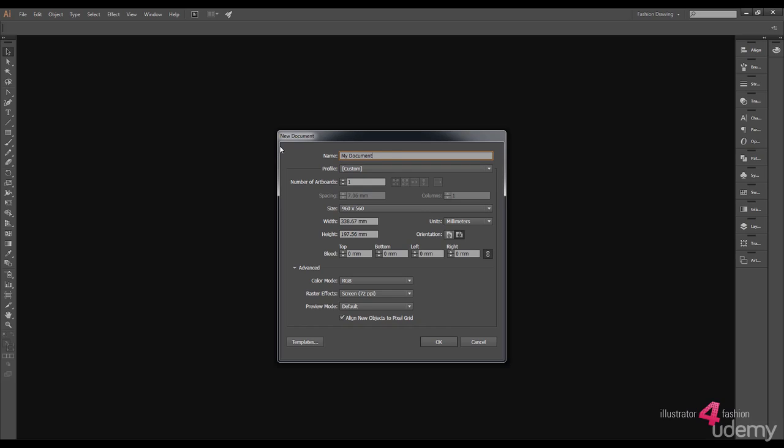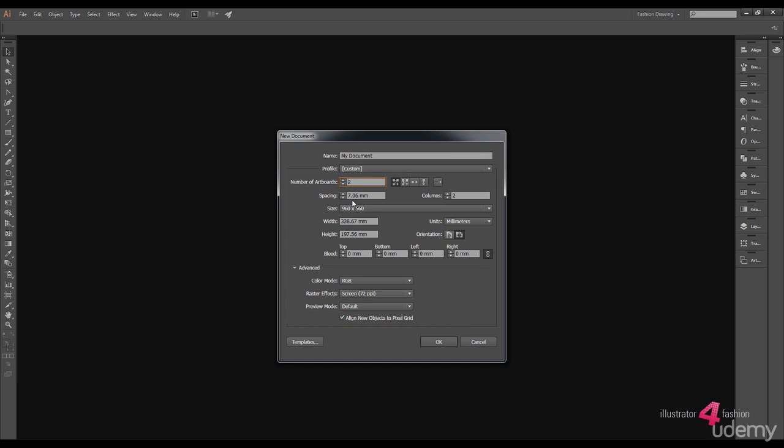I can select how many artboards I want to include in my document. Artboards represent the regions that can contain printable artwork. You can have 1 to 100 artboards per document depending on the size. You can specify the number of artboards for a document when you first create it, and you can add and remove artboards at any time while working in a document. For now, I'm going to select 2 artboards.